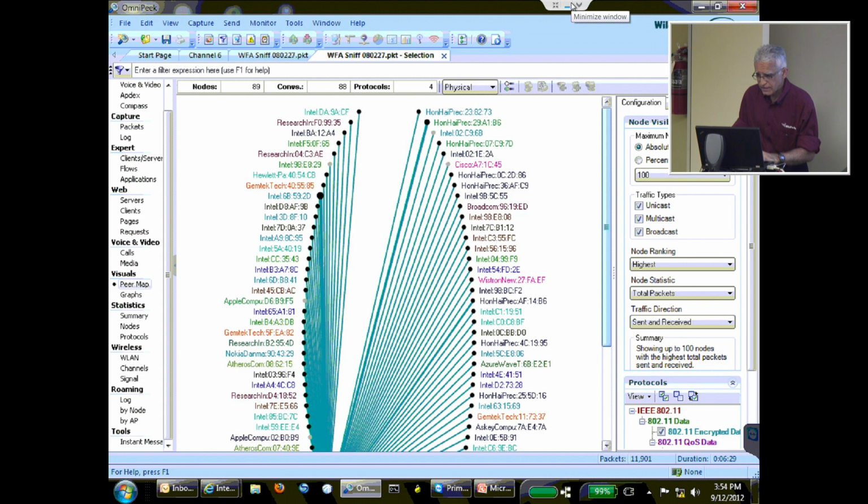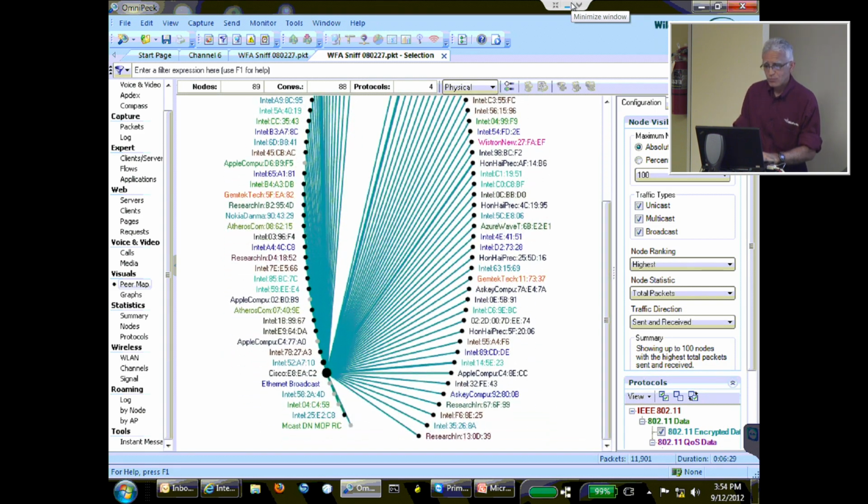And what you started to see was what looks like a traditional denial of service. In the end, because I didn't have the whole network under my control, I couldn't determine this for sure. But there was certainly a rogue device of some sort, whether malicious or not, that was basically trying to communicate with everybody else in the room. And things like our peer map allow you to see that, and to see it very clearly. It took me a few more minutes than that in the conversation to do this, but not many more, to figure out that there was a node there that somebody really needed to go look at.